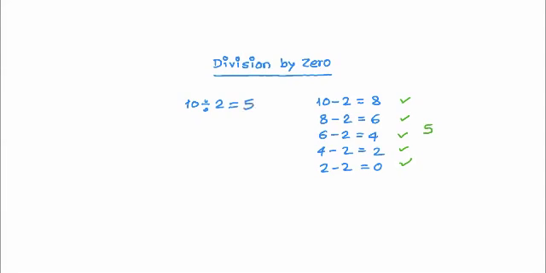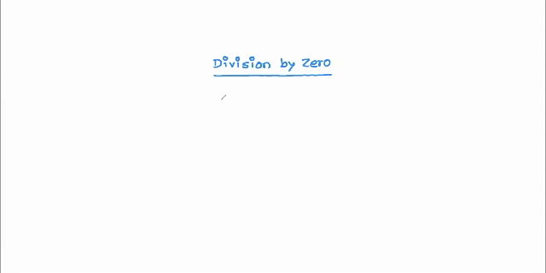Let's take another example to understand it properly. Let's take 12 divided by 4. So what am I supposed to do? I am supposed to subtract 4 from 12 successively till I get a 0. So 12 minus 4 is equal to 8. 8 minus 4 is equal to 4. 4 minus 4 is equal to 0. Now I've got 0. How many times have I done the subtraction? I have done subtraction once, twice, thrice. So I have done subtraction 3 times, which means 12 divided by 4 is equal to 3.